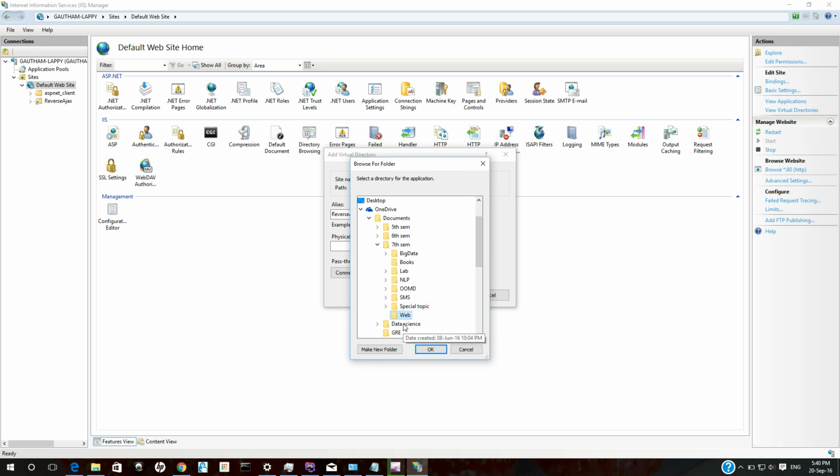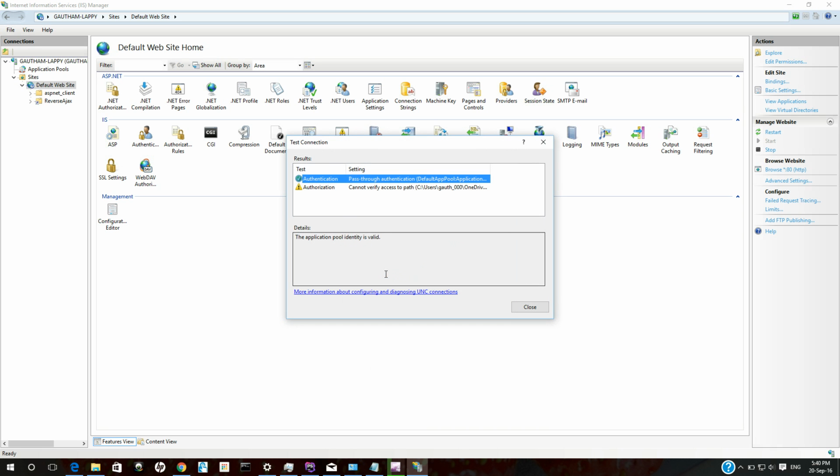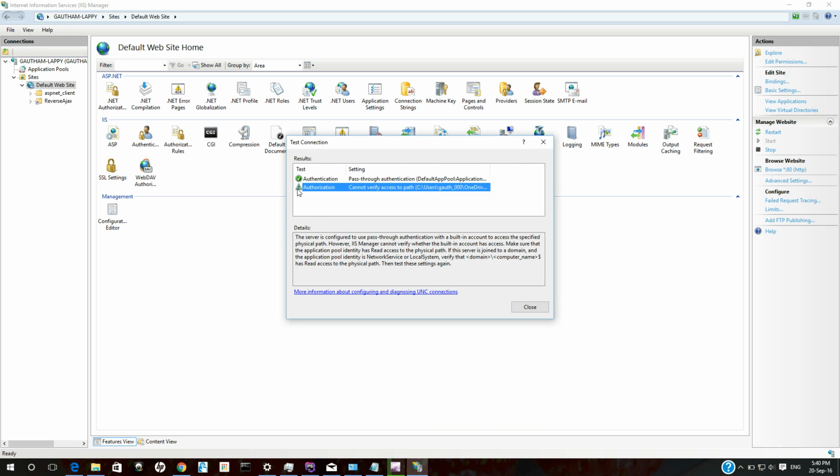Just this, and if I just test the settings, it has a warning against authorization, which means to say that the server is configured to not have access to everyone.